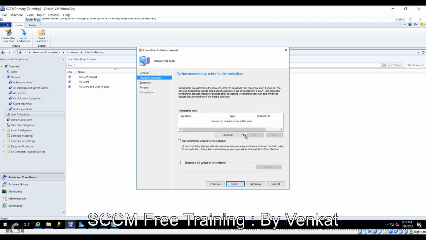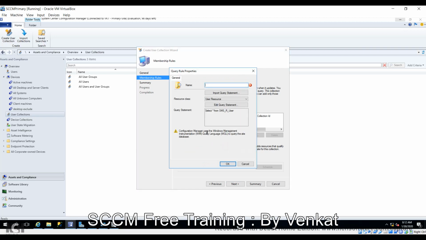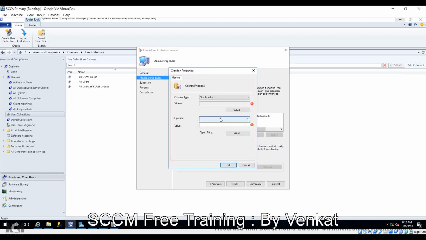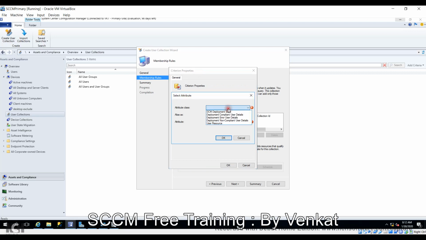Here, add rule, query rule, add query rule. This one we have already discussed how to do, right? So I'm just being quick. Click select, user resource.